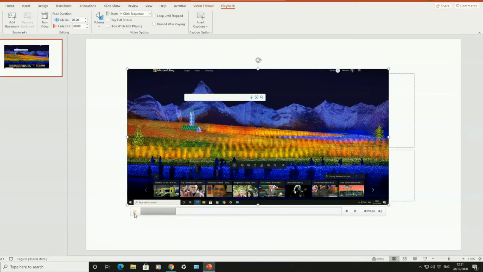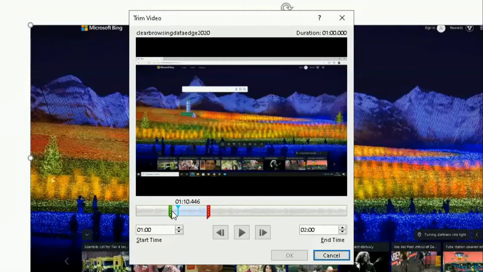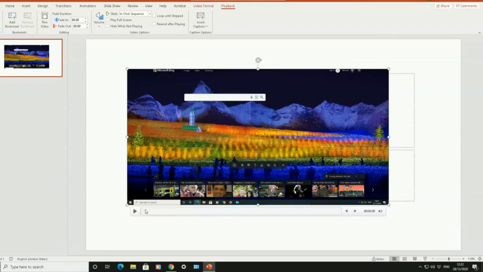If you want to go back, click off play, click on the video again, go back to trim video, and it will bring this option back. You can revert back to whatever the original was, or if you want to add a bit more to the video or trim the video a bit more, so you just want 10 seconds or 20 seconds to be played, click on preview or click on OK, and it will render that change for you. Click on play. I've got the three dots top right hand corner. That's 10 seconds of that video being played.